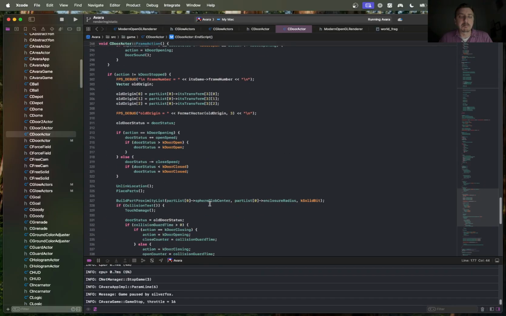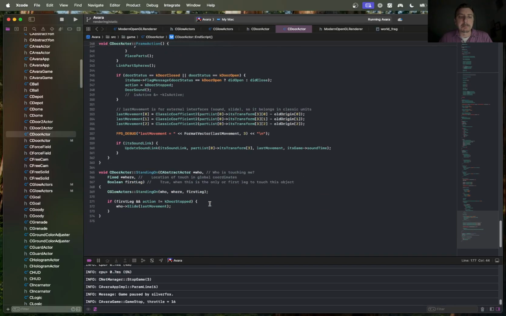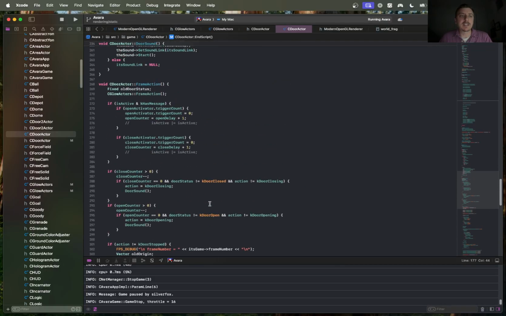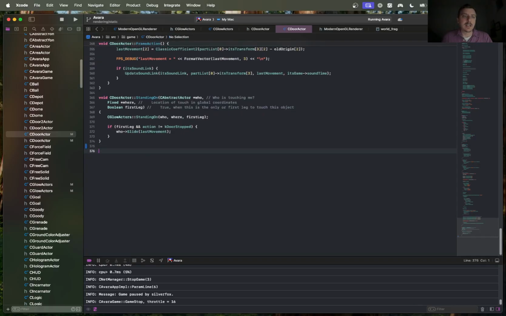I'm trying to think like the best way, because the reason I did that one first is that I want C door actor to also check those properties, and so I wanted to call the C glow actors version of the method as well.